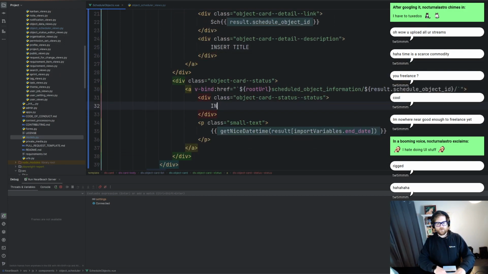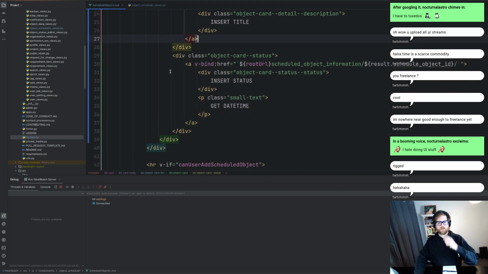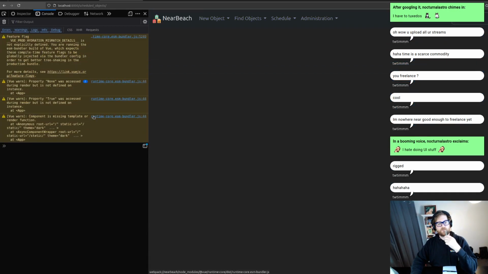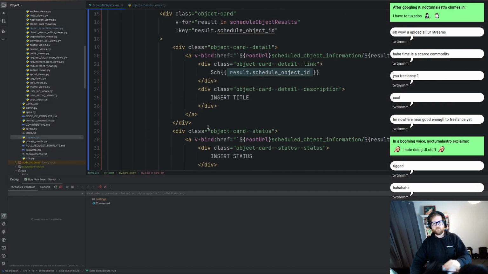This isn't going to work. Date, time. All right, and that's not going to work. I think that's why things aren't working. Wait a few seconds, hit reload. So close. Property true was accessed during render, but is not defined on instance. Property none was accessed during render, but not defined on instance.